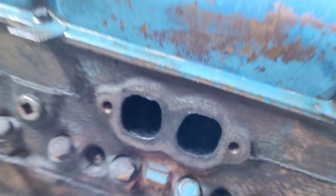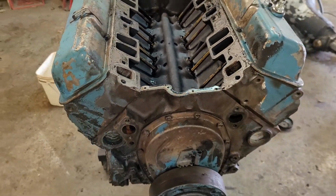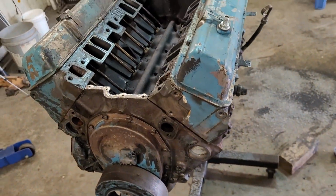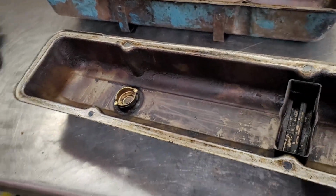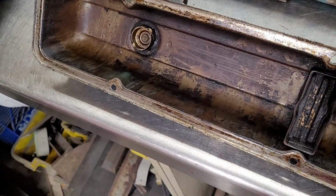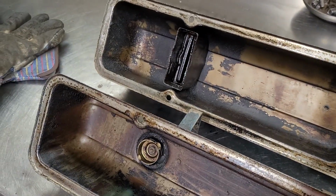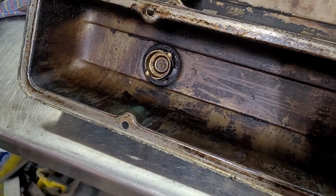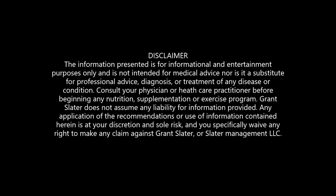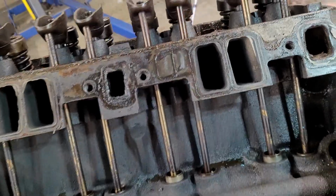So I would have to think that this motor's been gotten into before. But we'll pull some valve covers and we shall see. But another plus, I haven't cleaned those. Those are just taken off the truck. That's actually pretty good for a high mileage motor. You know, she's run now. She's got mileage on her and she needed an oil change.